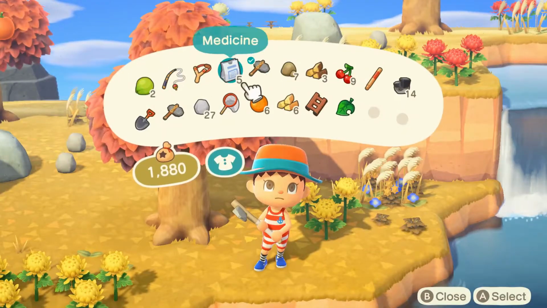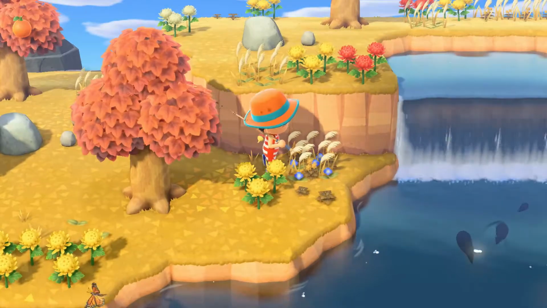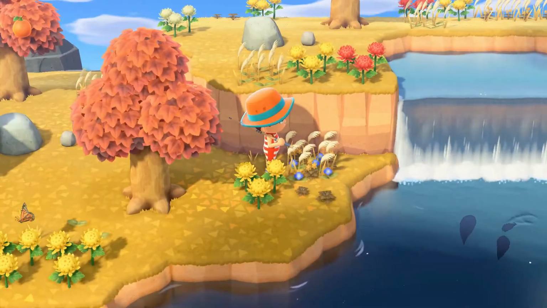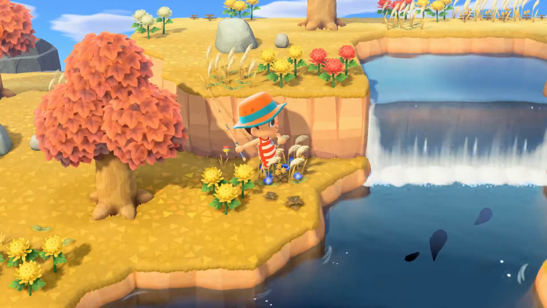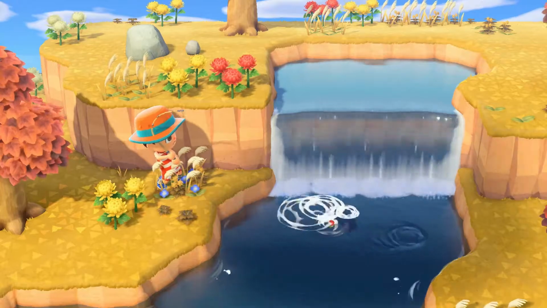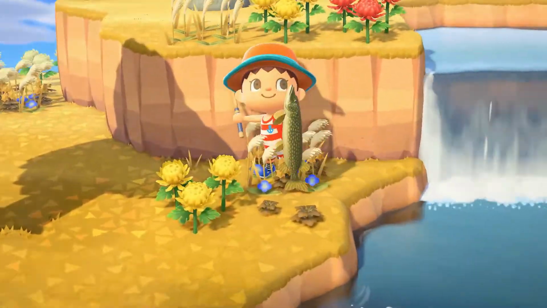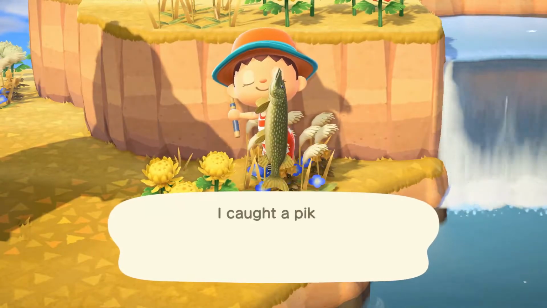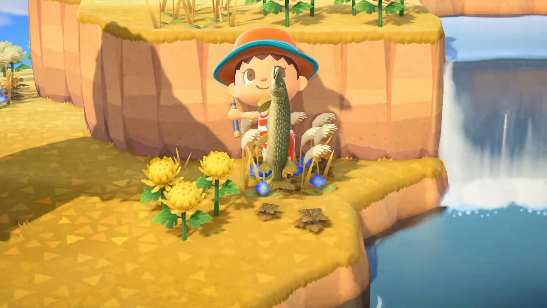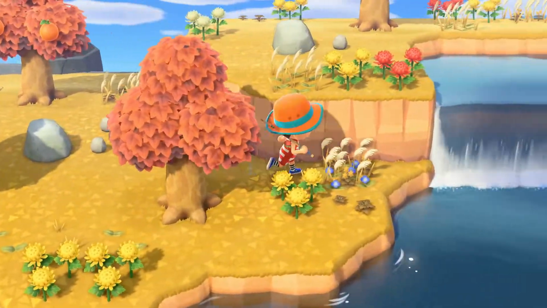That is a huge fish. I think just because I'm here and it's huge, let's catch it. Might as well grab everything we can off this mystery island. I'm going for the big fish, not the little fish, so hopefully the big fish likes my lure. Yes. And he got it right away. I caught a pike. Think a swordfish would be up for a duel. Yes, new fish, that's exciting.